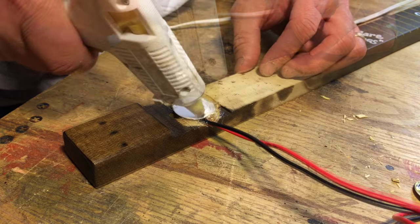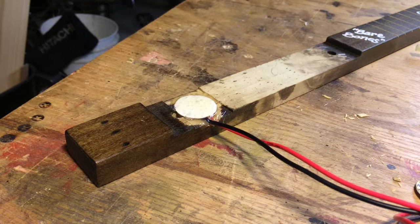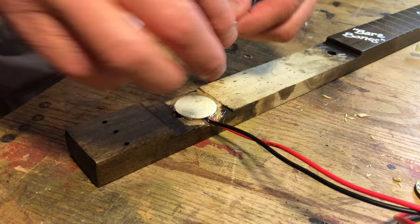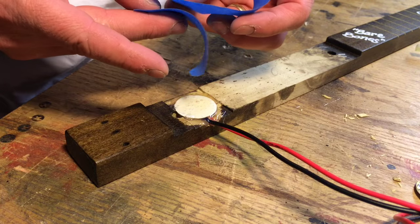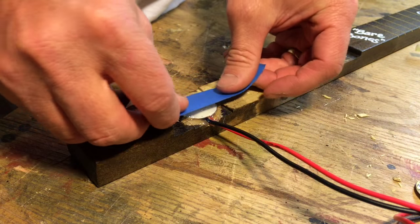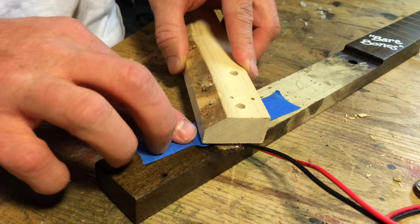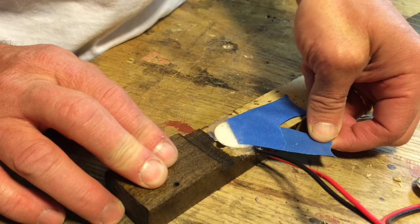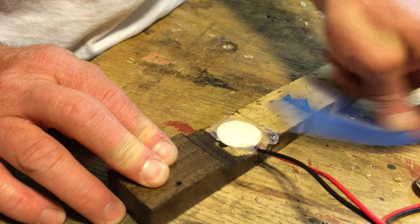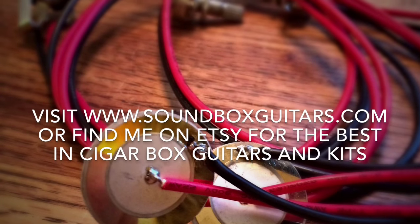Then do another layer of glue to seal it, like previously. Use a piece of tape — stick two sticky sides together — and press that down on the warm glue to get it flat. Use a piece of wood to get it even with the top of the neck. If it's not even with the top, you can shave it down with a little saw or utility knife. Peel off the tape — now it's nice and flat and will sit right up against the inside of the box lid.